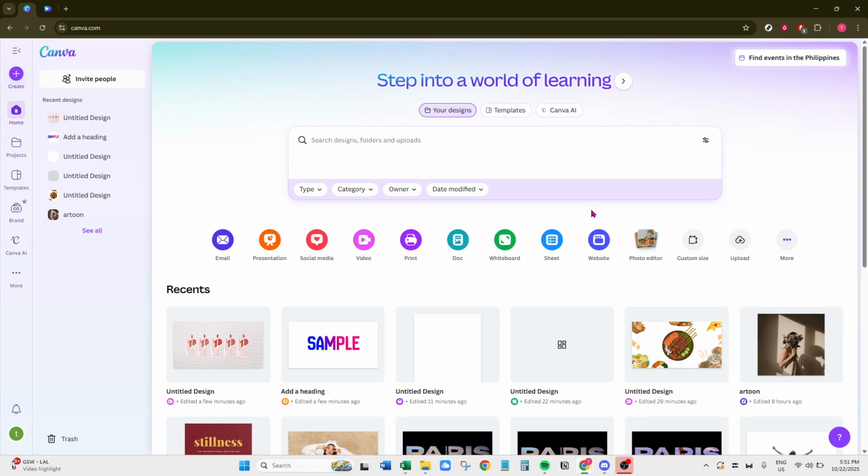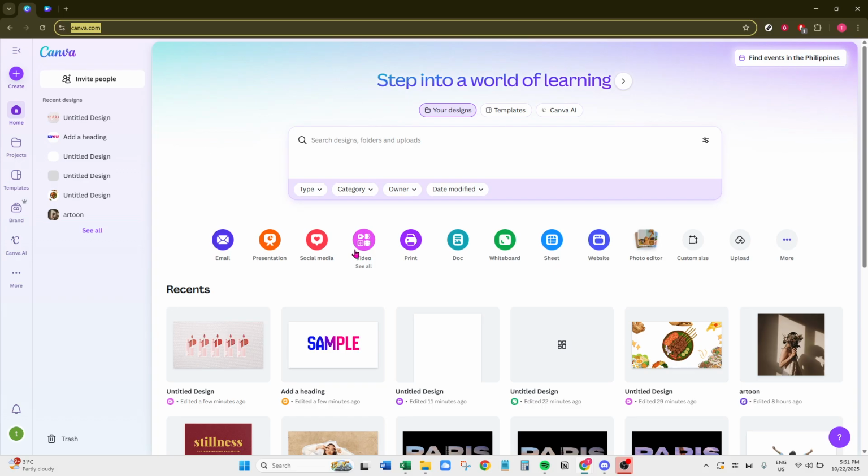First things first, you want to open Canva. If you don't have an account yet, signing up is quick and easy, and Canva is accessible both online and through their app on mobile devices. Once you're in, you'll want to create a new design, and for this project, select the video format. This is crucial because we're focusing on motion graphics, and choosing the right format gives you access to all the tools you need for creating dynamic content.